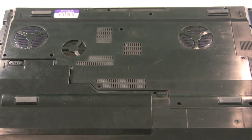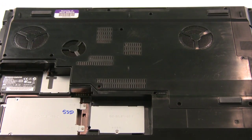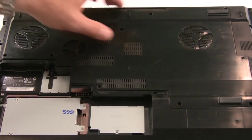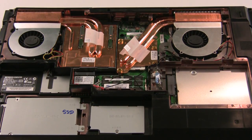So, the moment you've all been waiting for — let's take a look under the hood of this Intel Core i7 mobile-based notebook by Clevo. To get access to the component area, first we'll remove the battery, and we've taken the liberty of removing the screws from this bottom cover panel. We'll pull that off. As you can see, we have unfettered access to virtually all the major subsystems and components in this notebook.